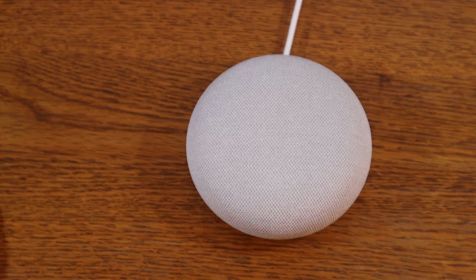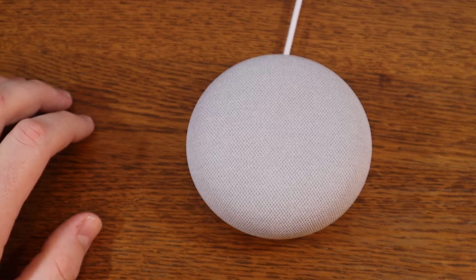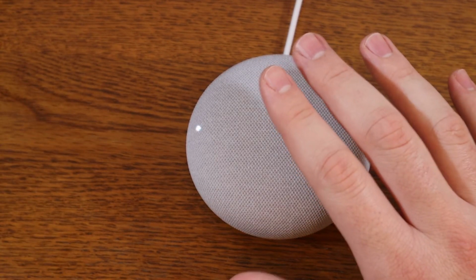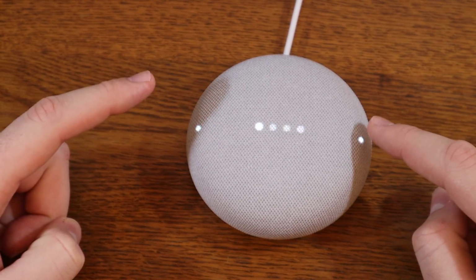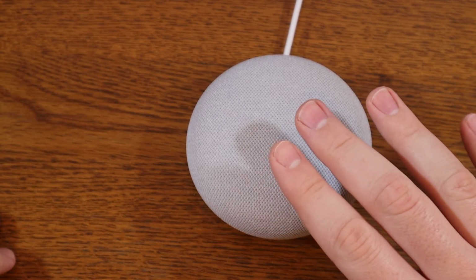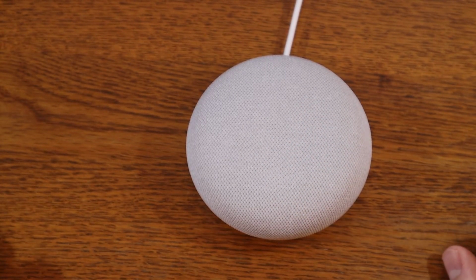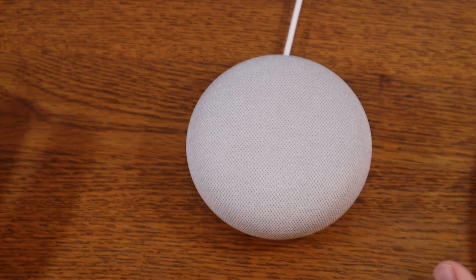You'll also notice that when you're playing music, if you bring your hand close to the device, those little volume LEDs where you tap to raise and lower the volume will pop up. So again, I'll show you that again. If you just reach for it, I didn't even touch the device, they just popped up. But notice if music is not playing, those volume indicators do not pop up. It really is only when music is playing. So just keep that in mind.